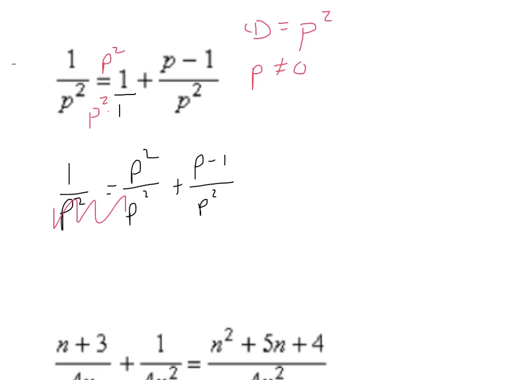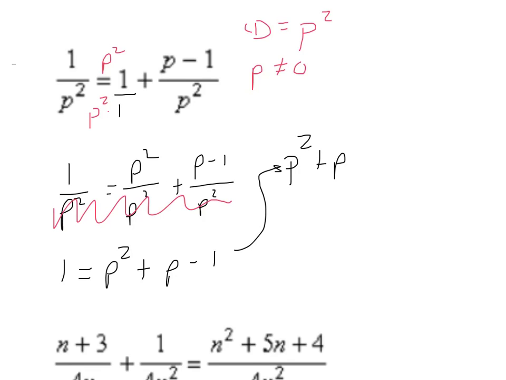Again, once you have a common denominator for all the pieces, you can drop the denominators, and you're left with just the numerators. And now we have a quadratic equation, in which case we want to get everything on one side, so I'm going to switch this around. I'm going to subtract 1 from both sides to get everything on one side, and I get a -2. Now again, I put the variables on the left side here just because that's more typical.